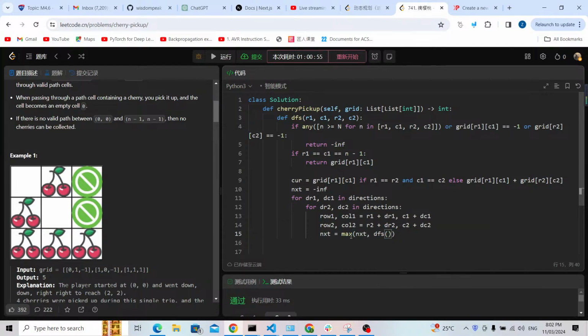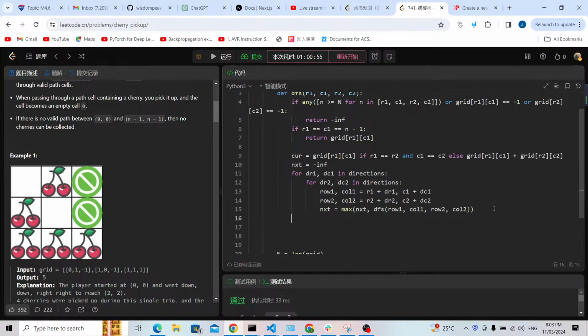So here I'm gonna use DFS to update it with row 1 column 1 and row 2 column 2. Finally I need to return my current value plus the next value. So this is gonna be the final return.